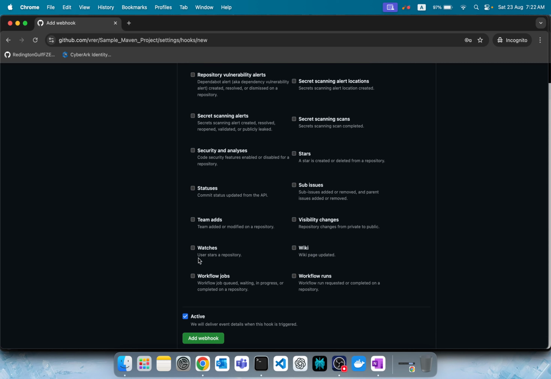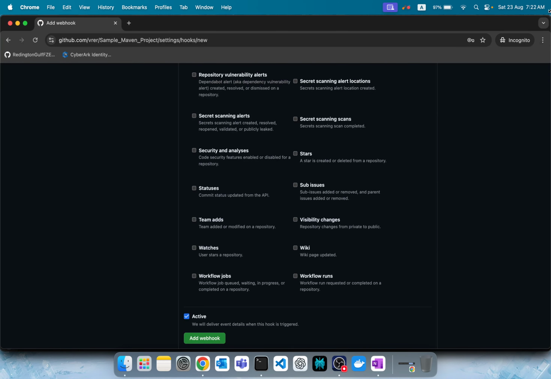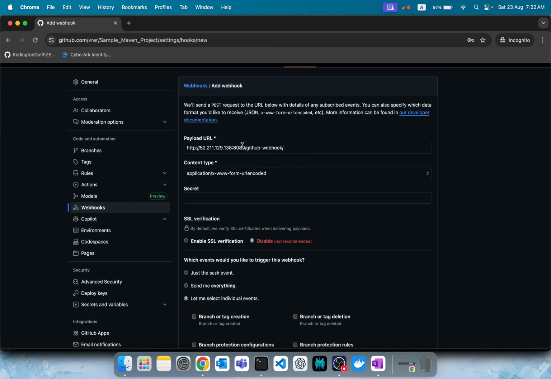These are actions, right? You select it. If this action happens, this webhook will trigger and send a request to this URL, whatever the Jenkins URL is. Got it? For us, the push event is fine, because whenever there is a push, we just need to trigger it. That's what most of you use also. All you have to do is paste the webhook URL and add a webhook. That's it. Leave the remaining options as they are.